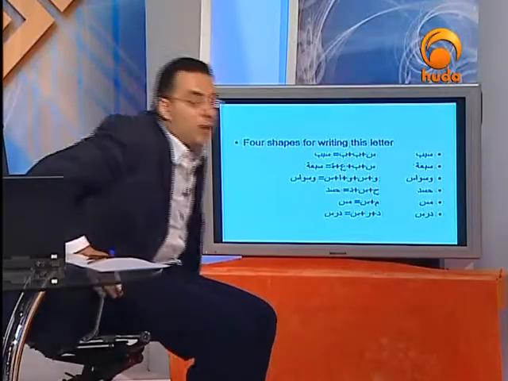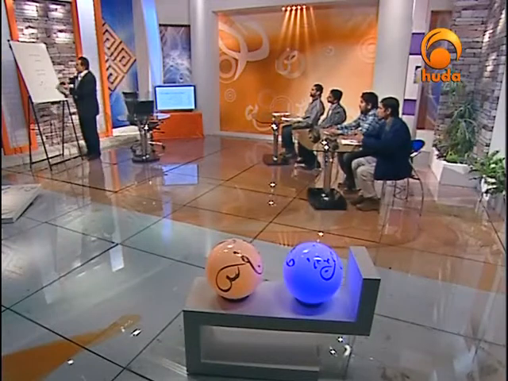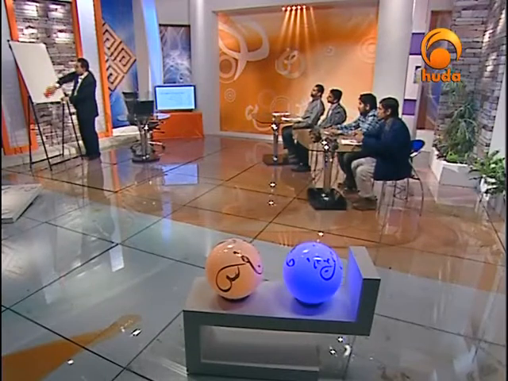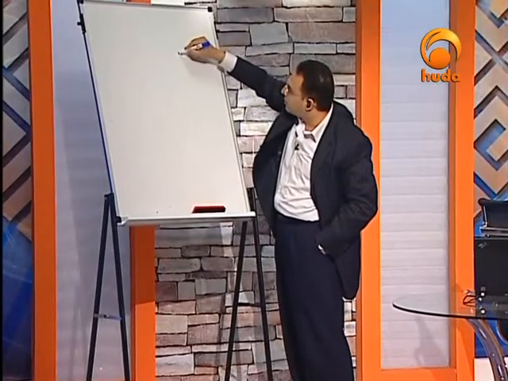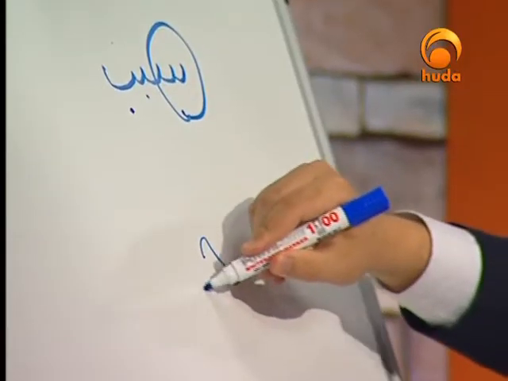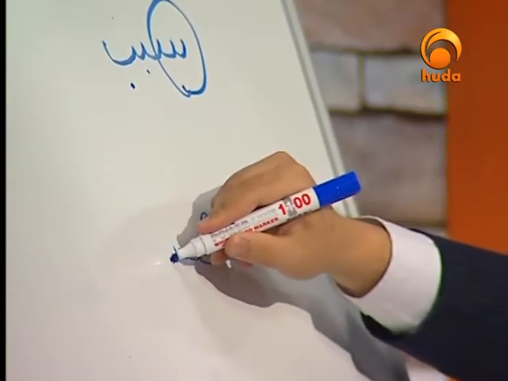Let me just repeat them again in writing, please. Pay attention to me here. For writing sa, here it is. So I would say ba and ba, and 3 T's for sa. For example, we have hasad in the medial position. So we say ha, 3 T's for sa, and then we have that.